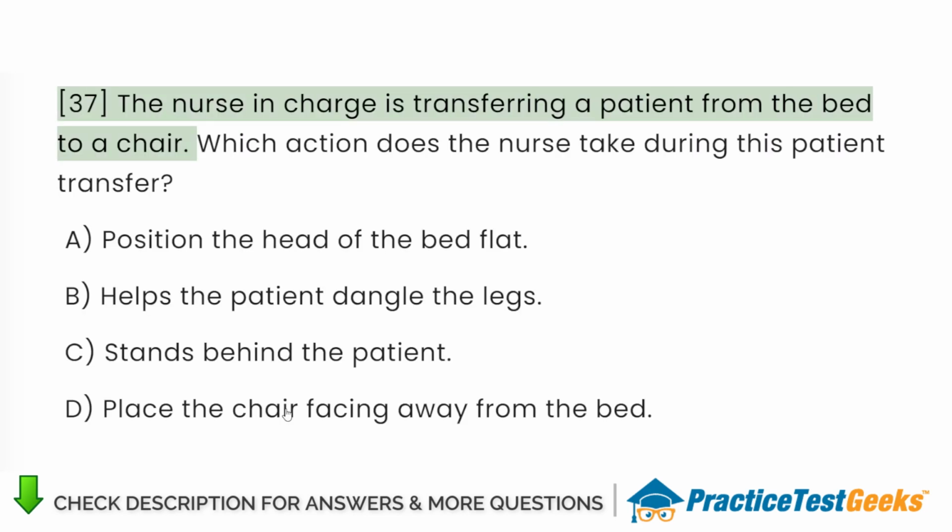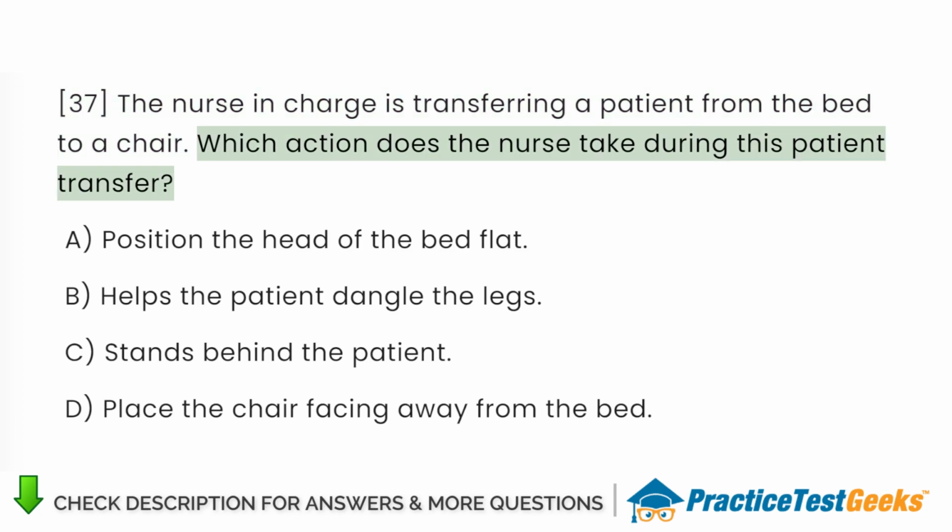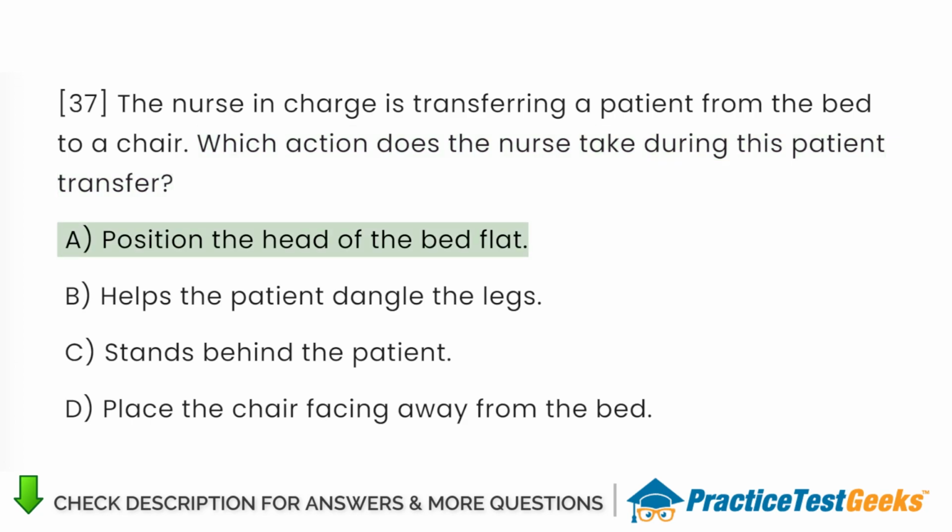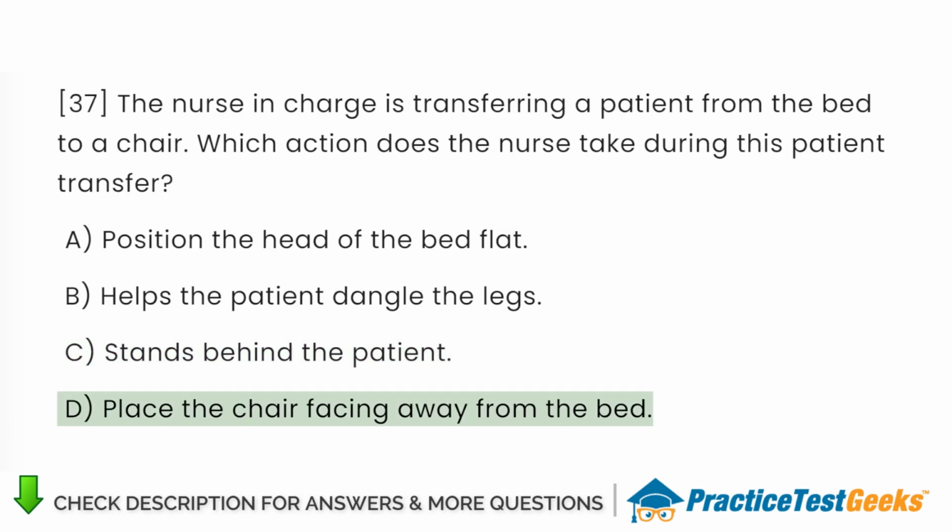The nurse in charge is transferring a patient from the bed to a chair. Which action does the nurse take during this patient transfer? A. Position the head of the bed flat. B. Helps the patient dangle the legs. C. Stands behind the patient. D. Place the chair facing away from the bed.